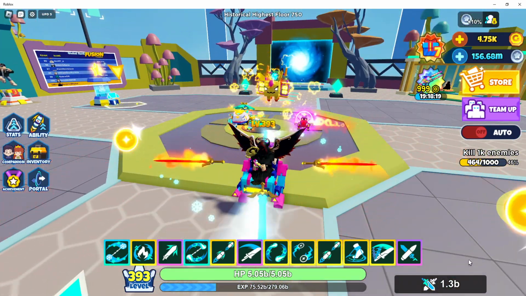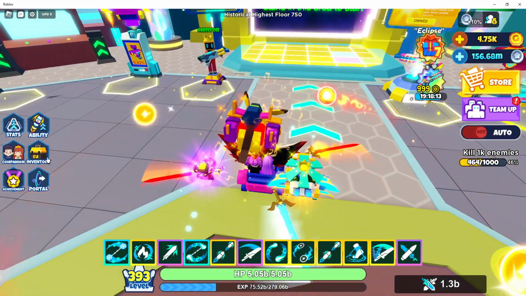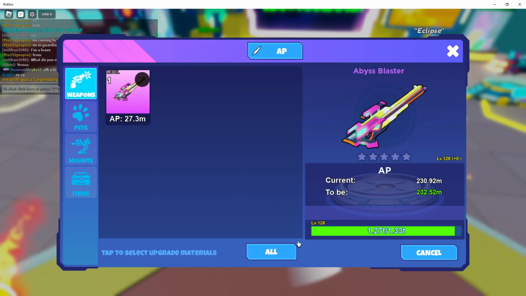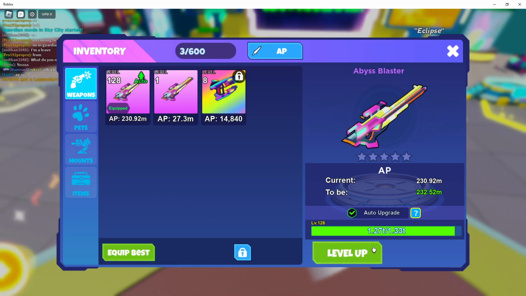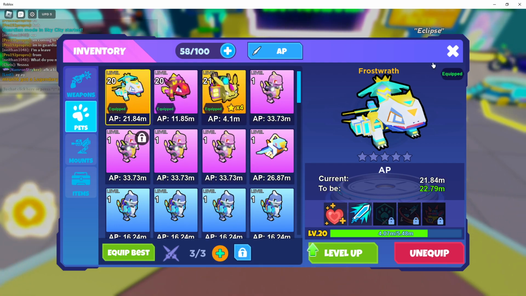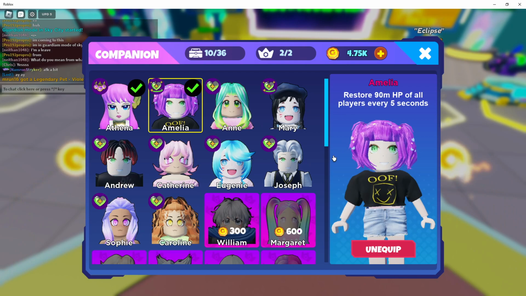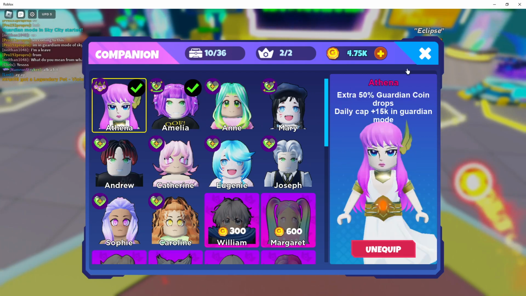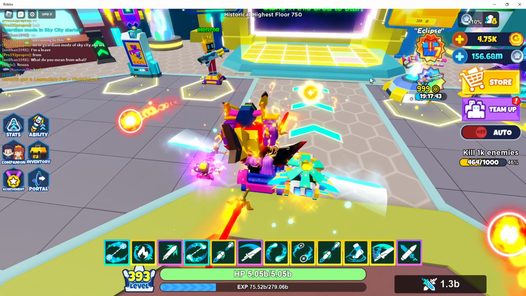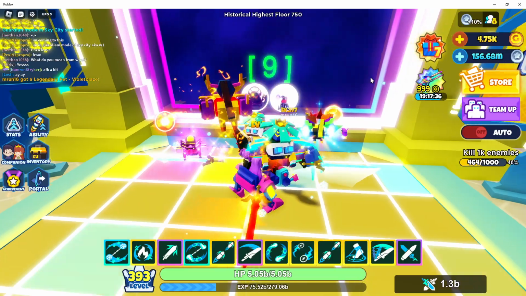As you can see, we are currently at 1.3 billion power, with 5.05 billion health. We are rocking this epic weapon here, level 128. Maybe we can level it up. Nope, doesn't matter. Our pets, we have these three here. We did pay a little bit of Robux to be able to equip three pets. And of our companions, only one of them is really important for this, because this one is for the Guardian coin drops. This one's going to restore 90 million HP, which isn't really that much considering where we are at the moment. So let's get on in here.